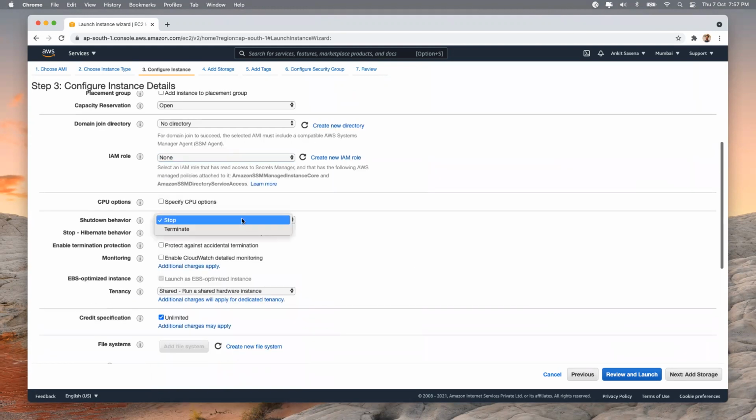Next, once your instance stops, what do you want the instance to do? Do you want it to stop or do you want it to terminate? I want it to stop, so I'm selecting that. If you want, you can also support hibernation. In this case, the instance will hibernate. Then if you check this option, it means that your instance cannot be terminated even by mistake. Though for this, you might want to create a special policy so that no one can ever terminate your instance. So attach it to the user or attach it to the groups and they cannot terminate any of the instances.